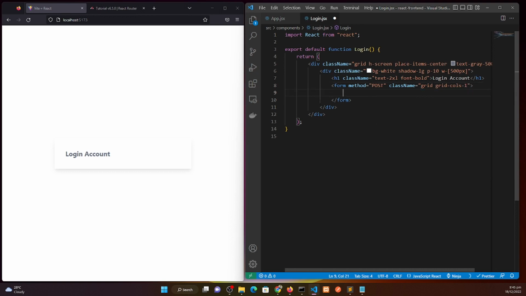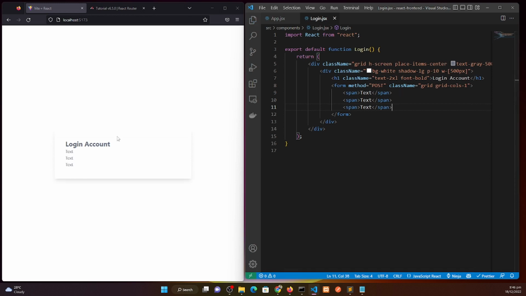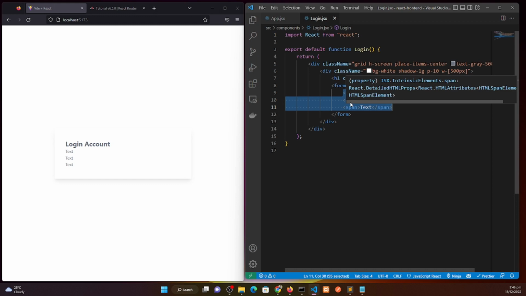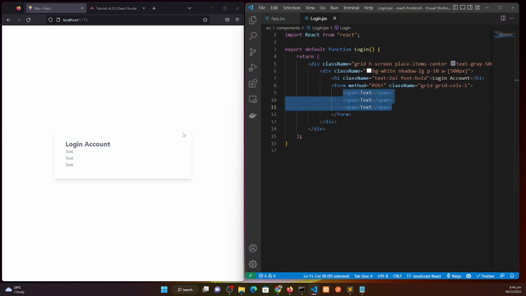Well, actually, if I do this here, if I create something like span text, just copy and paste this, you'll notice that all the elements inside this form actually display from top to bottom. See that? So that's what I wanted to do here.